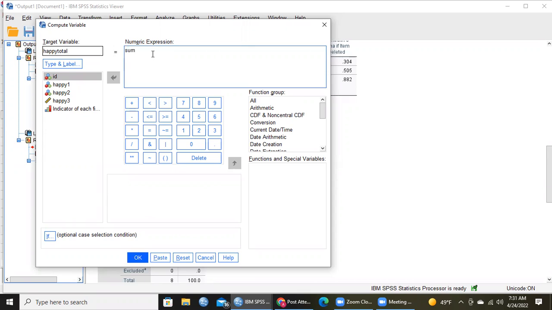And it's the sum of happy 1 and happy 2. You can put this total variable back in and run the Cronbach's alpha again and make sure it agrees as a total. You could do that. I'm choosing not to for the purposes of this video, but you could.